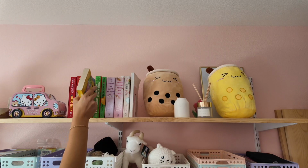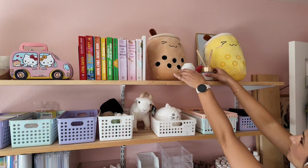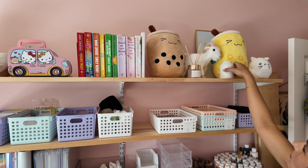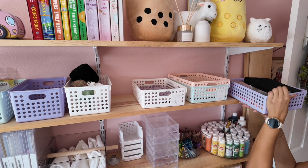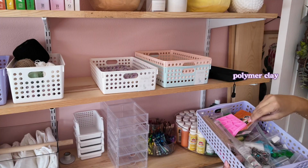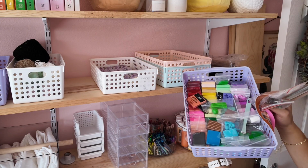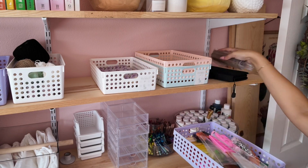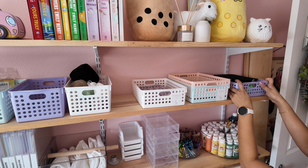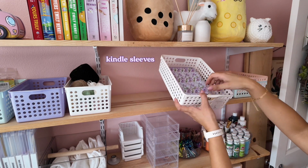I keep a lot of things here on this top shelf that I don't use all the time, so books and props and little things that I use for taking photos that maybe I do once a month. And then over here on this middle shelf are just some extra crafts that I didn't have a lot of drawer space for. I'm actually rethinking this polymer clay. This is a new addition to the craft room, and so anytime I get something new, I throw it up on these shelves until I find a better solution. I think I may put that in a drawer actually.